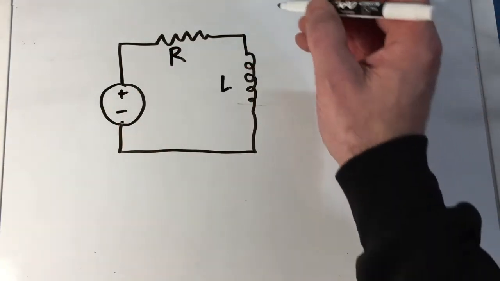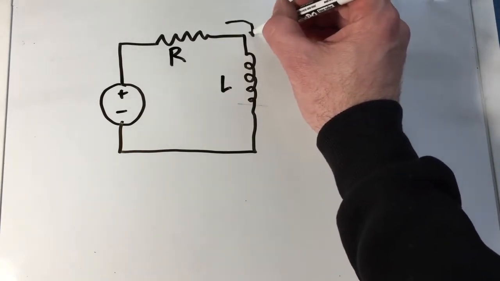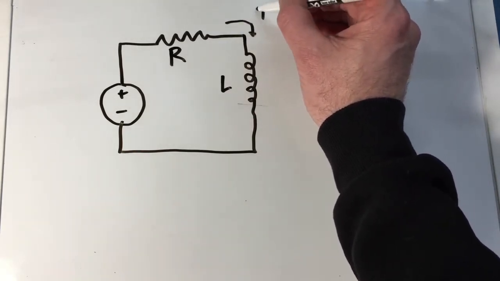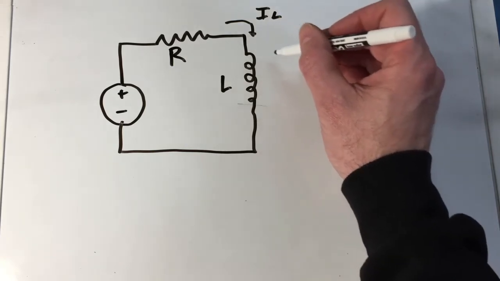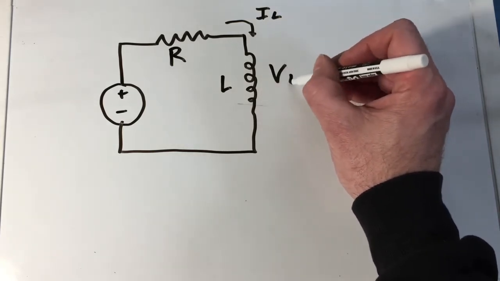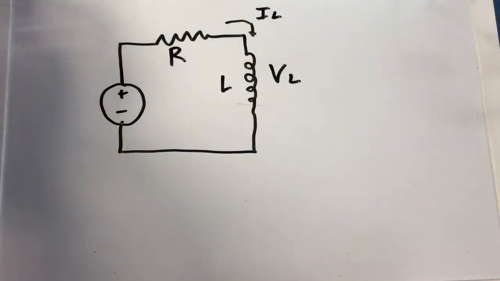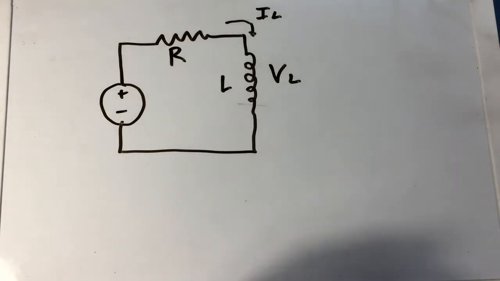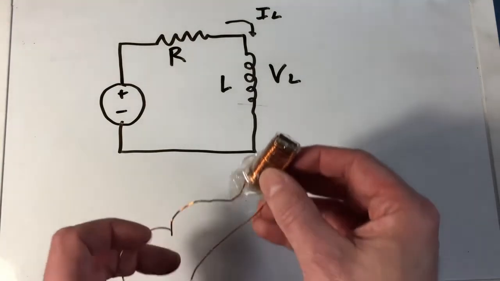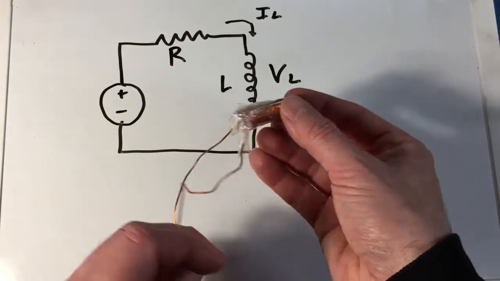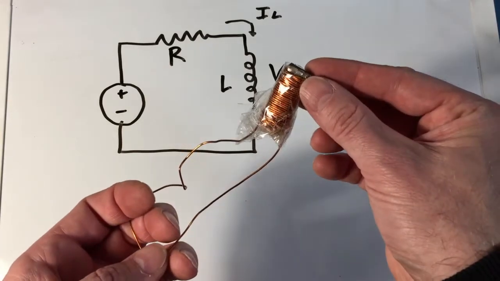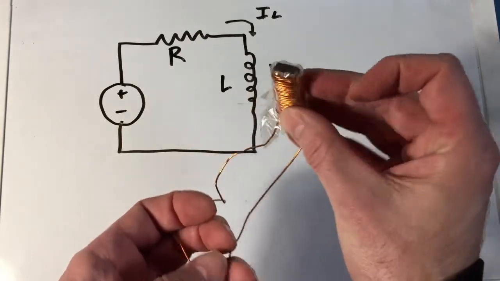And we usually analyze this in terms of the inductor current, iL, or the voltage across the inductor, which would be VL. We know what resistors look like, we know what capacitors look like, but what do inductors look like? So an inductor is really a coil of wire, usually wrapped around some kind of magnetic core. Here's a really crude example of it. It's literally just a bunch of copper wire wrapped around a bar of steel.